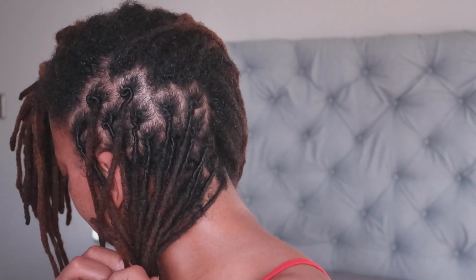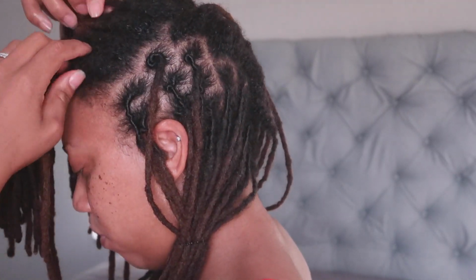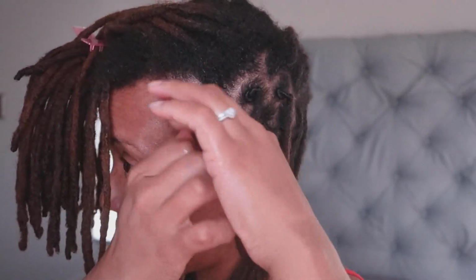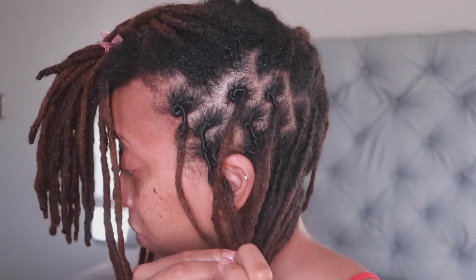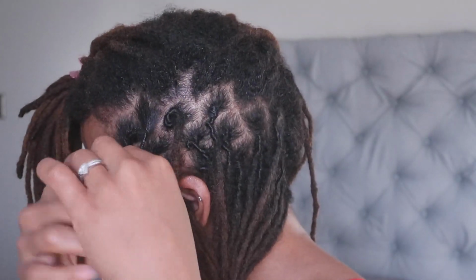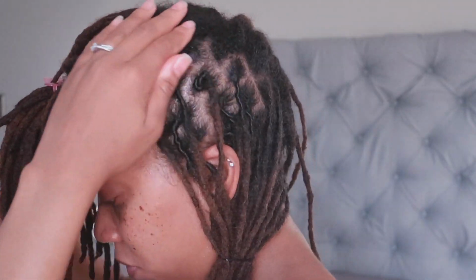I mean, even though for me it probably doesn't even make sense, because I wash my hair every other week, my retwists are not going to last that long anyway, and I don't have a problem with that. If you've been following me this far, you know that my goal is not to have super neat locks, not a super neat manicured polished look. That's not me. I just want my hair to grow in the right areas, and I don't want a super manicured look, but I do want neatness at the root, if that makes sense. Comment down below if you are interested in super manicured locks, if you don't care. What is your preference? Because we all have different preferences.